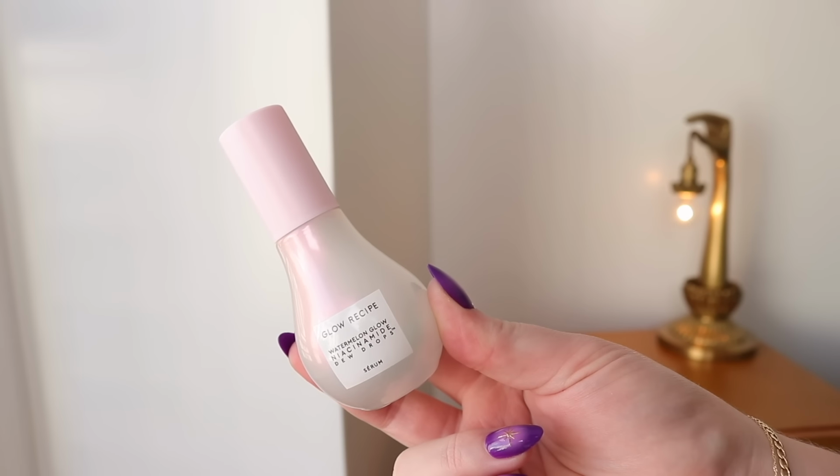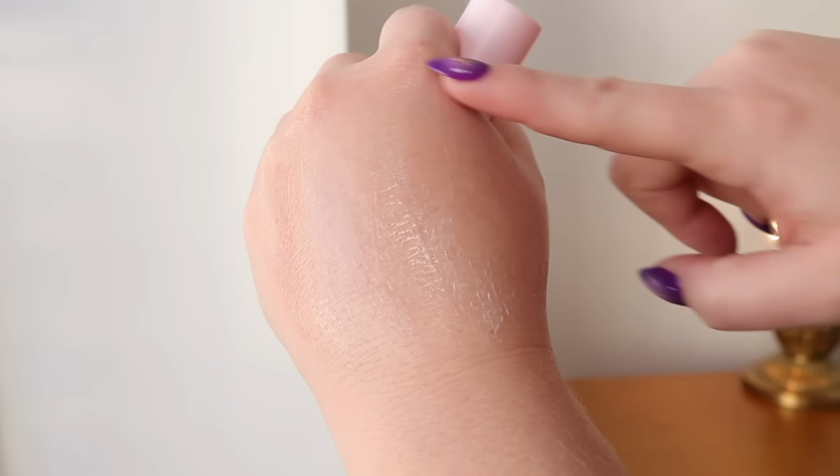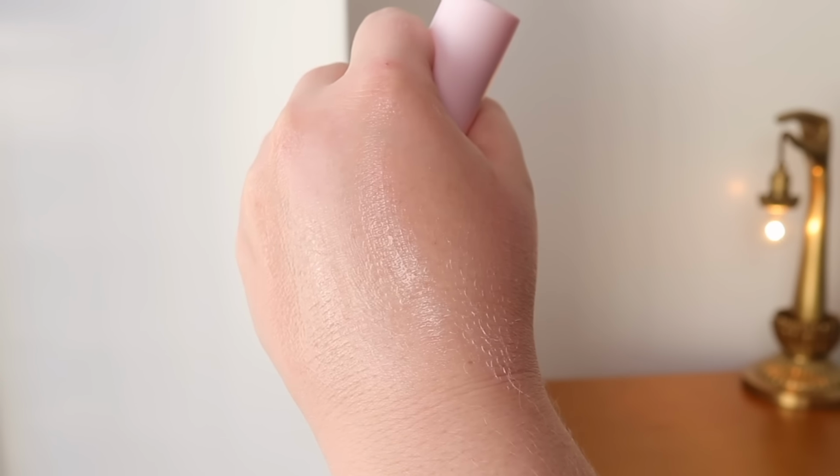Okay, definitely wanna mention a few of my skincare staples. Glow Recipe Dew Drops. Do I need to say more? I love these things. I literally have gone through probably 10 plus bottles of these. I just feel like it's the best serum for my skin. I prioritize moisture over everything. It's just the most important to me. My skin can be really sensitive, so with actives, I have to be a little careful.